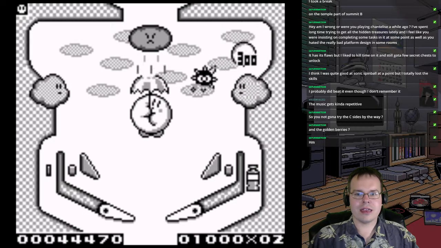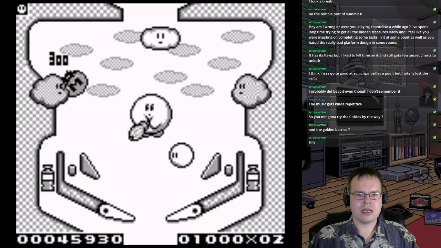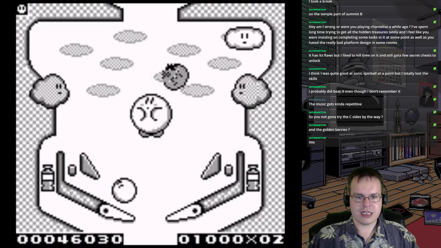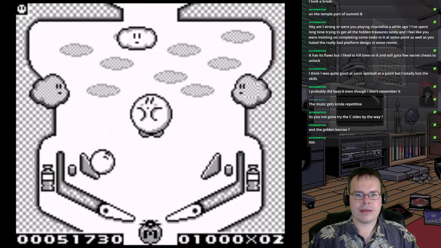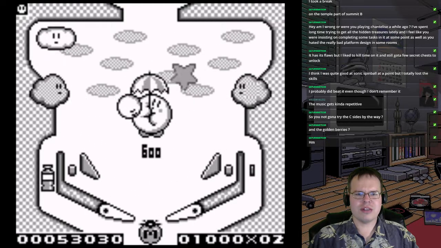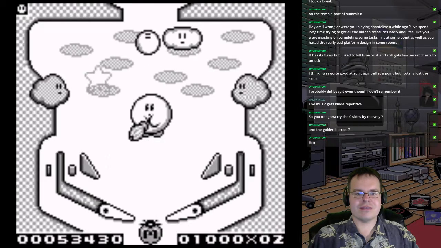Get up there! Get up there! Fucking Gordo. Piece of shit. Oh, have I got a multiplier somehow? Oh. Get up there! Shit.